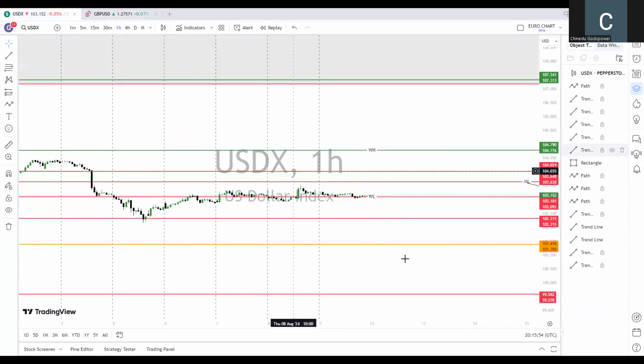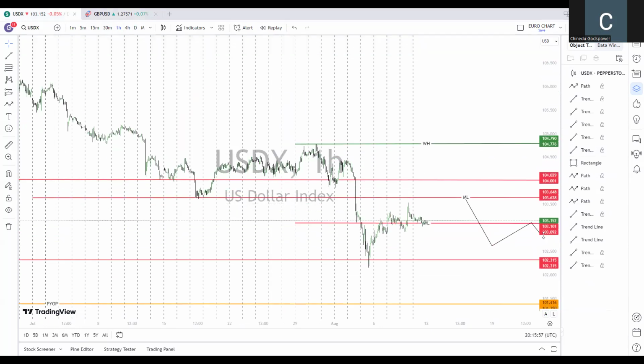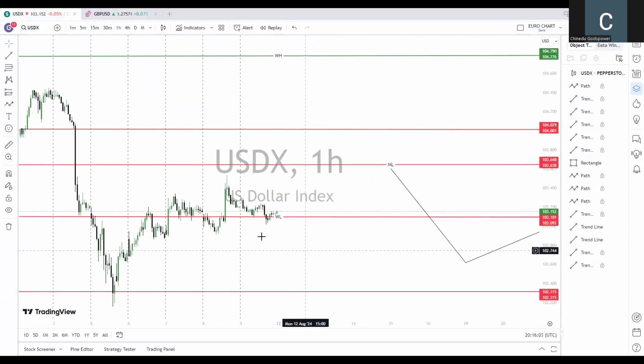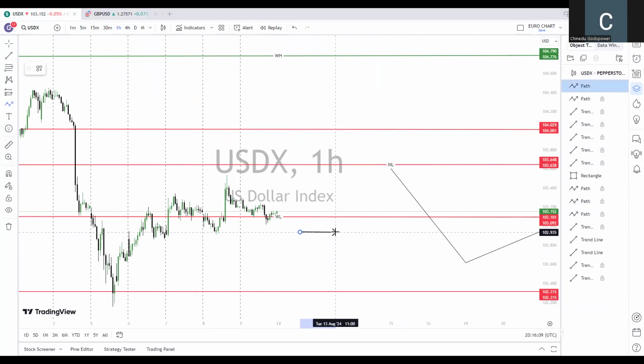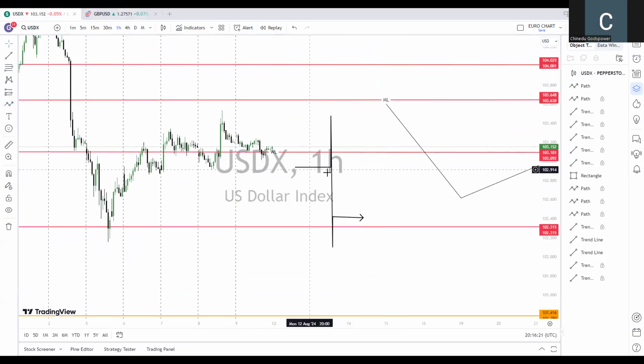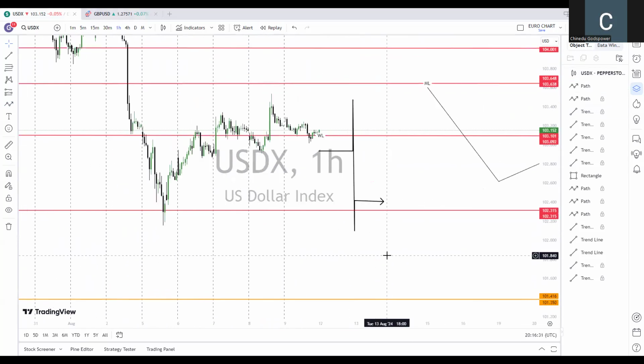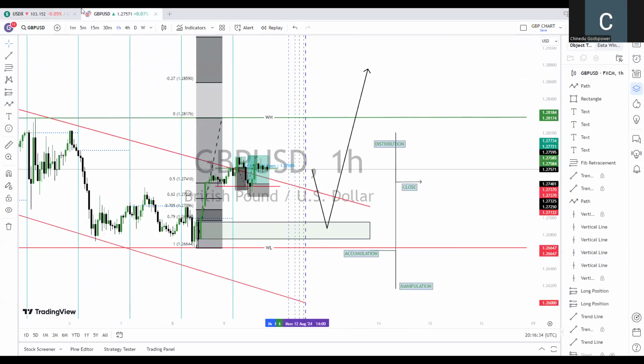We take this down to the 1 hour time frame. So if you use the same concept we teach, this is a sell. We first have a rally up, then a rally down. Remember, when it is in bearish conditions, we have what? The open, the run above, which is the manipulation, then the run below, which is the distribution, then the close. Understand? So if this is what price is going to do, then we should be seeing a run above this, maybe around this zone, then price will later sell back down. I think this is it, guys. This is what I feel price is going to do.